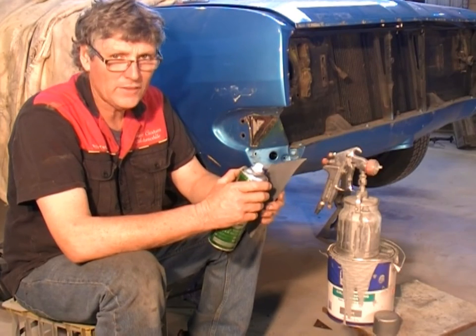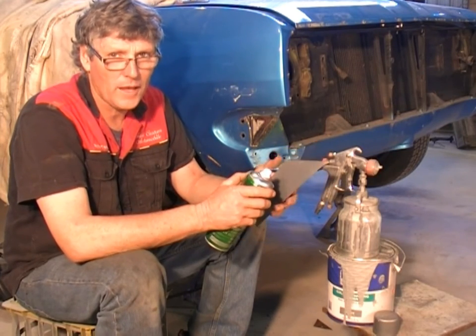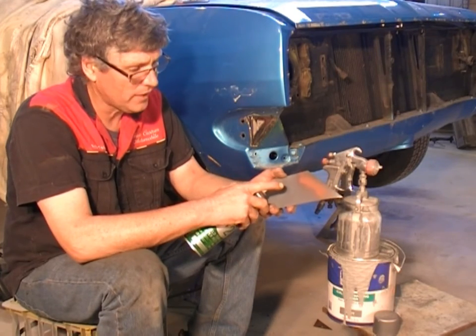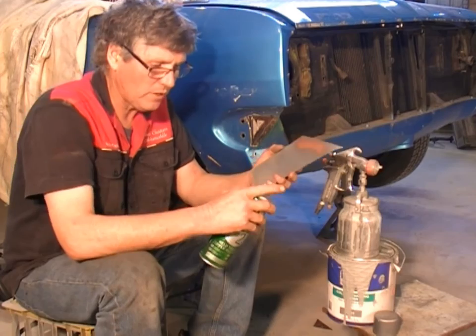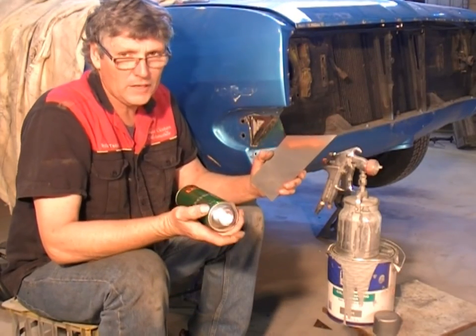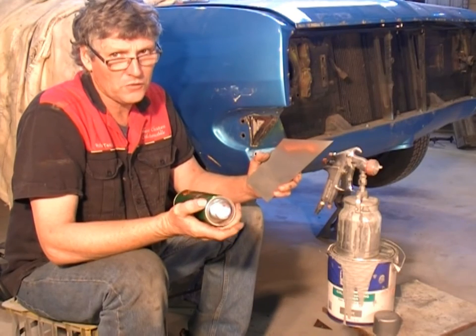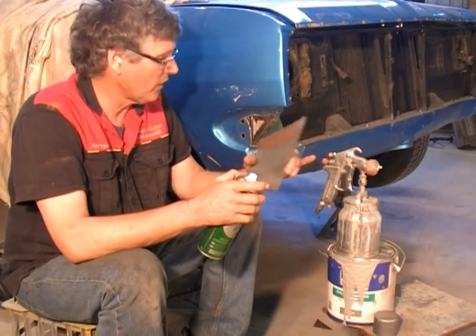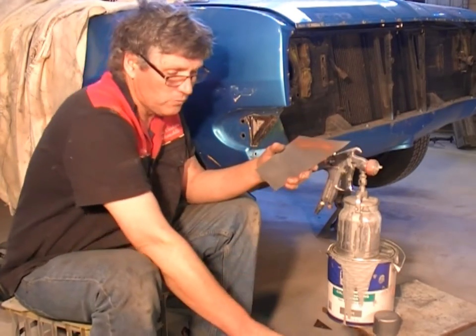Okay, there's two basic kinds of weld-through primers on the market. There's a copper one, which comes out copper colour just like that, or you've got a zinc one, which comes out grey. Now, you can buy both in spray cans. The big difference is, copper is if you're going to do resistance welding, like with a spot welder with the two arms that clamp together. The zinc one is for MIG welding. So that's what we're using.